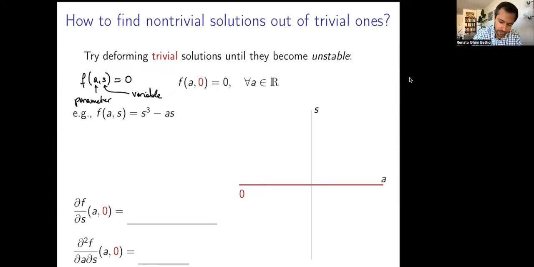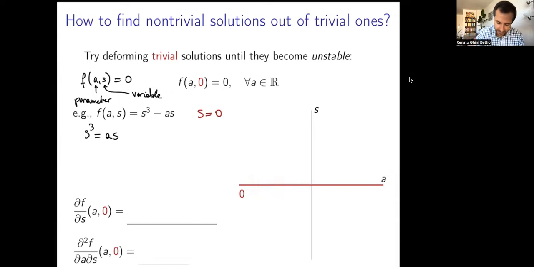Okay, so here's a very silly and very simple example. I apologize perhaps for the simplicity, but I think it captures the point despite being so elementary. Suppose that our function for this purpose is this polynomial here. Of course, we know how to find all the solutions to the equation s cubed equal to as, but let's pretend for a second that you see s equal to 0 as a solution, and we plot that here as, 0 is a solution for all values of a. And we want to know if more solutions appear somewhere along the way or not.